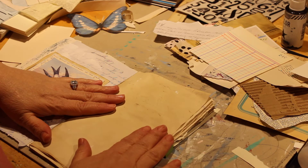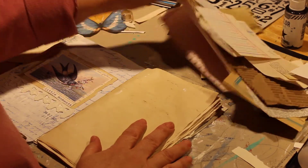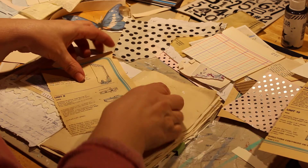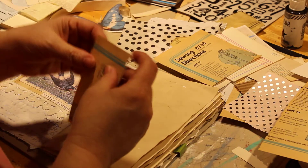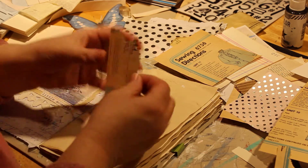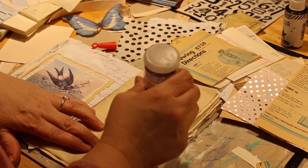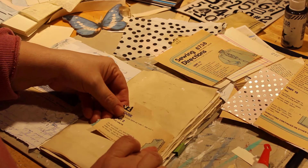We're going to build our own background paper on this layout. I'm going to start with this vintage sewing pattern paper — just take a portion of it and collage. All you need to do is grab your stuff and, since we want torn edges, the distressed torn look is best. I think I can just use regular glue; I don't need to grab Mod Podge. I'm going to try to use up the rest of this glue and just start placing pieces anywhere and everywhere.